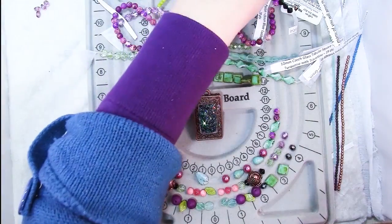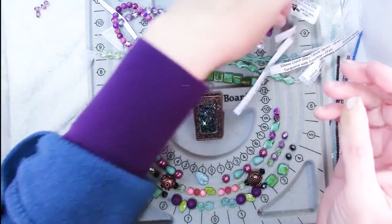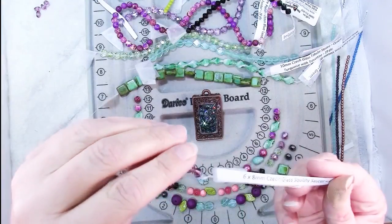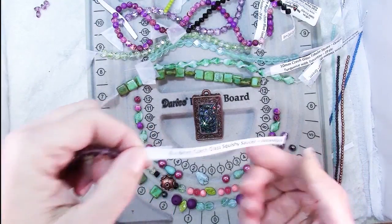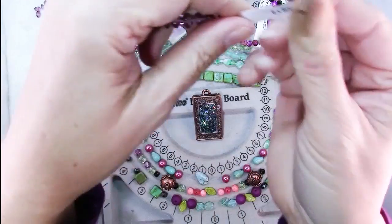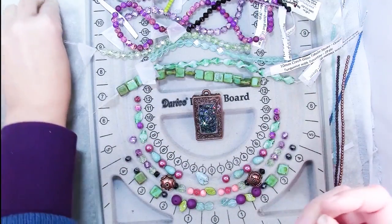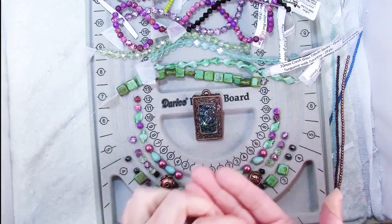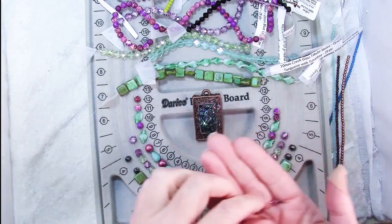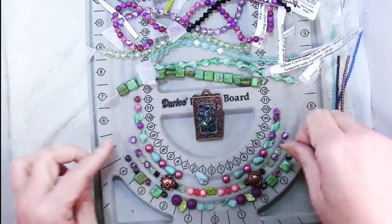Getting down there, let's see, these are an interesting shape. These are squishy saucers, 6 by 8 millimeter Czech glass in amethyst. Okay, squishy saucer. Maybe in between the green and maybe here in between the black.